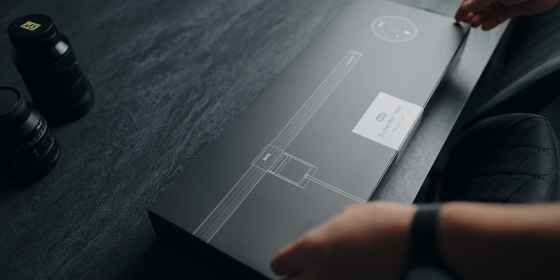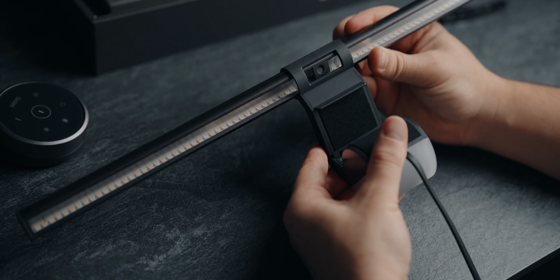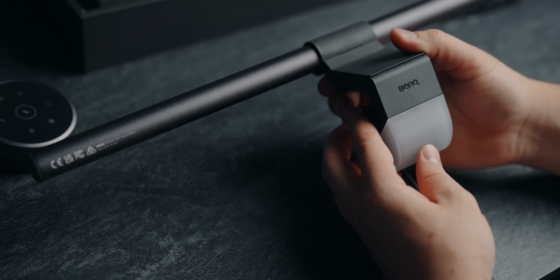In case you like packaging, this one is a solid 8 of 10, nice matte finish. Inside the box we have the wireless controller, the screen bar, paperwork box and battery switch and adapter for curved monitors. Holding this light in your hand for the first time, you can really feel the weight of a premium finish and design. Every part is made of aluminium or high quality plastic, which makes the product feel very solid.